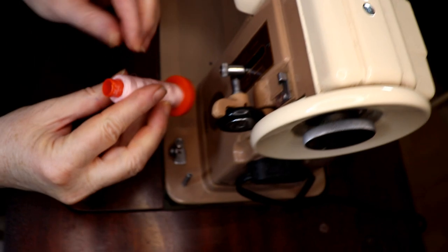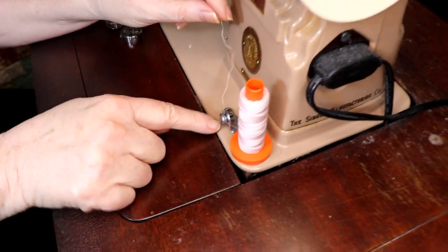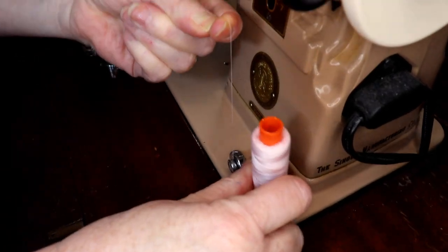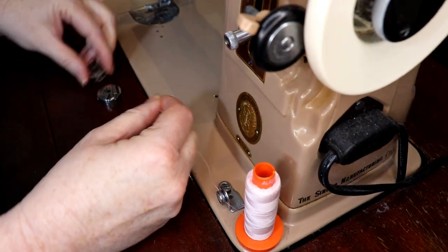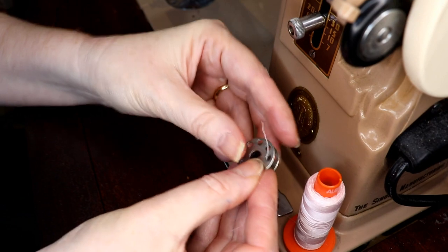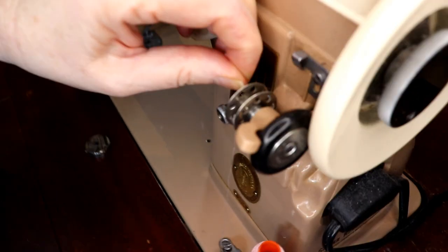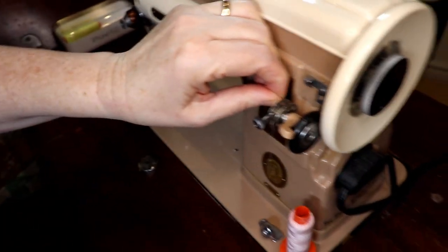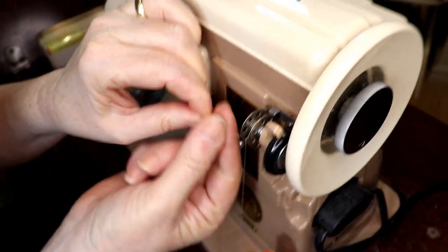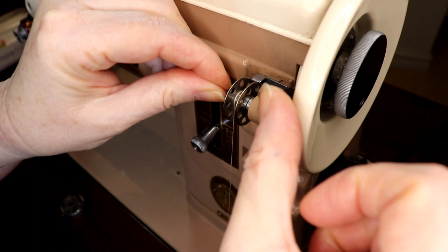So here we go, we've got some beautiful Aurifil thread, and I'm going to feed it through this here, and just like that. I want some tension on it. I just don't want it loose. And then I just put the thread through one of the holes, like this. And then I put it onto this area here, and I have totally lost my foot pedal. So I'm putting this up here like that, and I'm holding on to this thread, right? Now I engage my foot pedal, and sometimes I gotta push it a little bit.